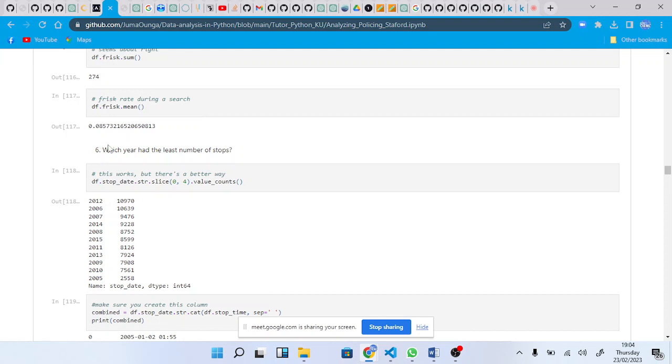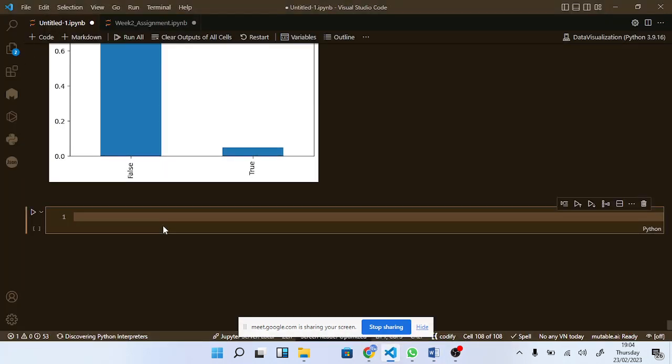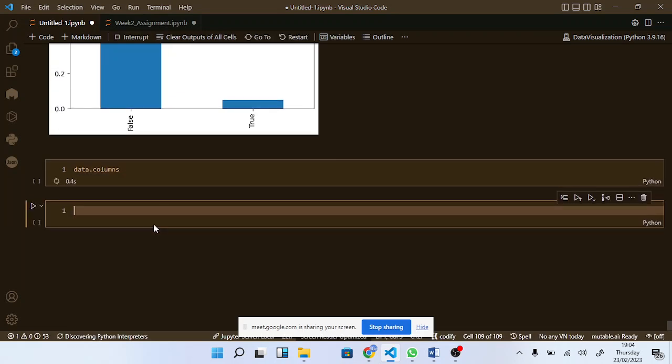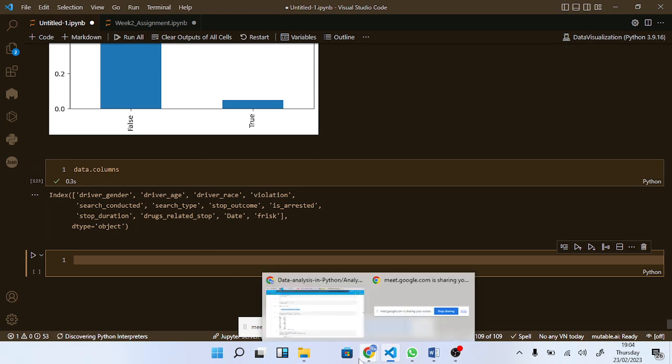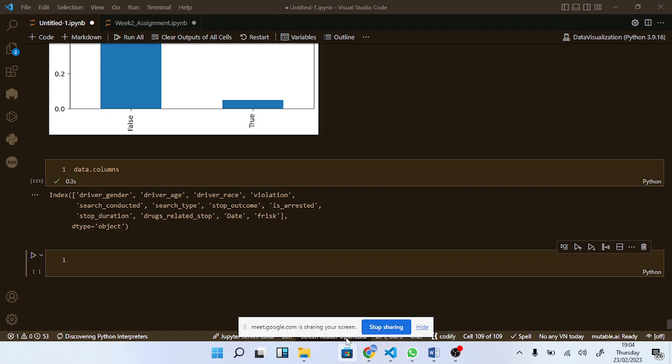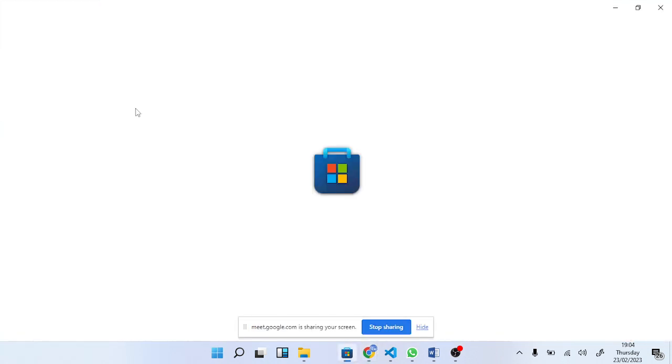So I want to answer this question: which year had the least number of stops? Coming here, I run data dot columns. If I run this, I have the names of the columns. The question is how often, or how many, whatever. Which year had the least number of stops?